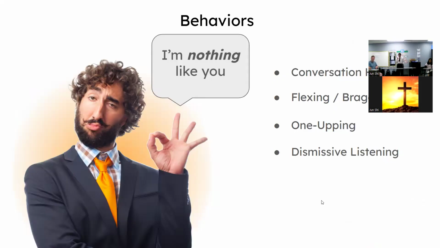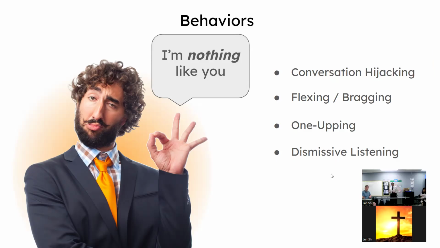Behavior-wise, main characters tend to take over conversations without noticing, turn normal experiences into performances, and try to one-up almost anything you say. Instead of blending into the group, they try to bend the group to themselves. It's not always intentional, but it is consistent. So, how do you recognize this very dangerous creature?